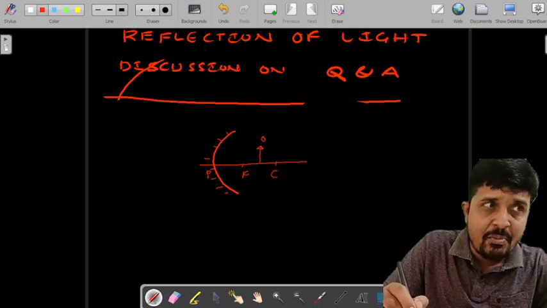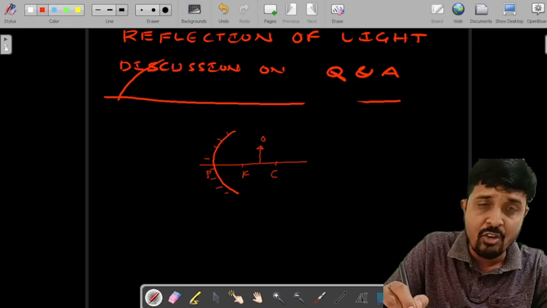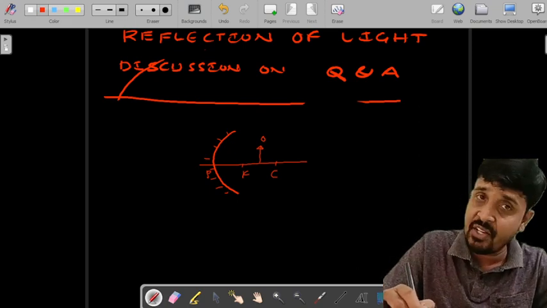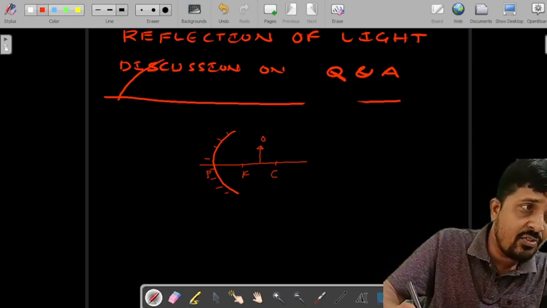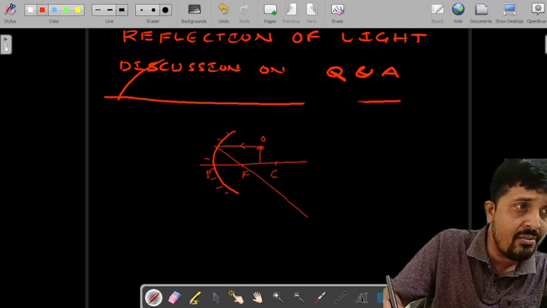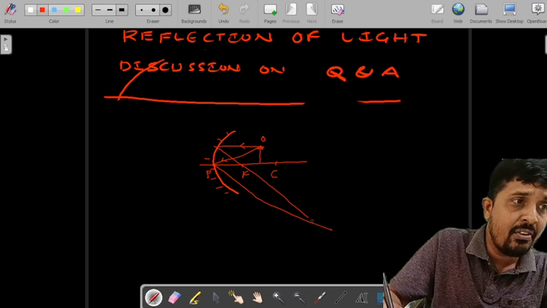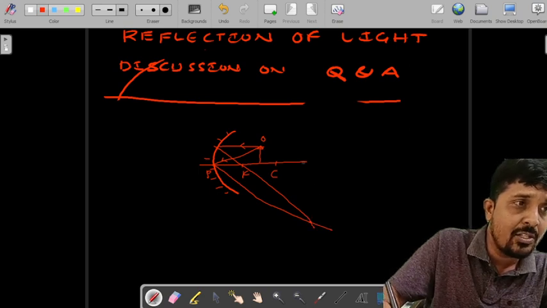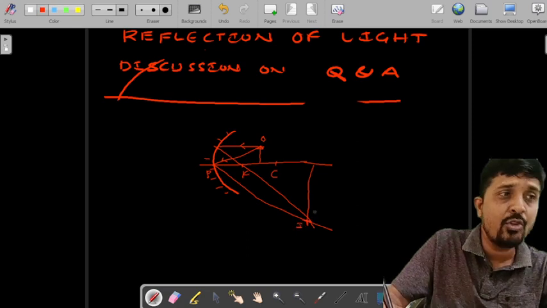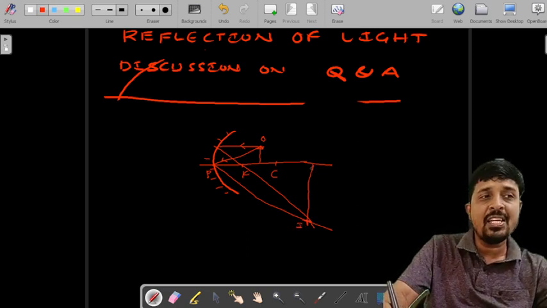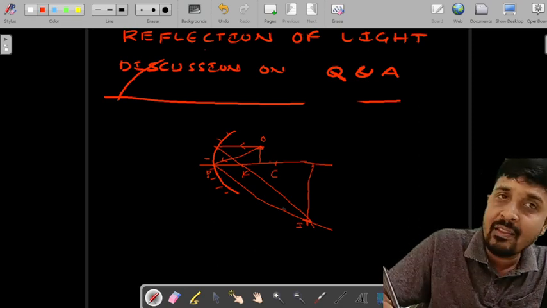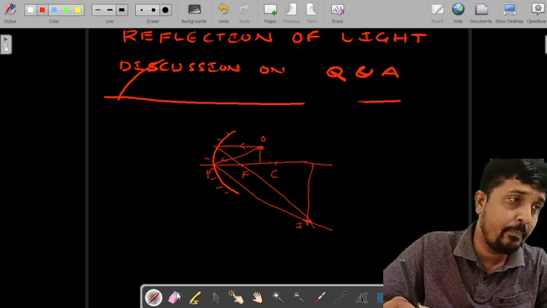Now could you please tell me what type of mirror it is? It is a concave mirror where the object is placed between F and C. The first one is parallel to the principal axis, should have to pass through F. Angle of incidence at the pole is equal to angle of reflection at the pole. That means you can clearly understand where the image is going to be formed. Now could you please tell me where the image is formed? Image is formed beyond C. This is an enlarged image and it's a real image.